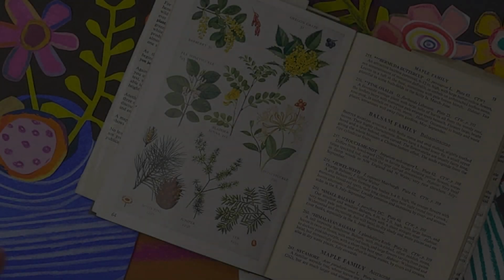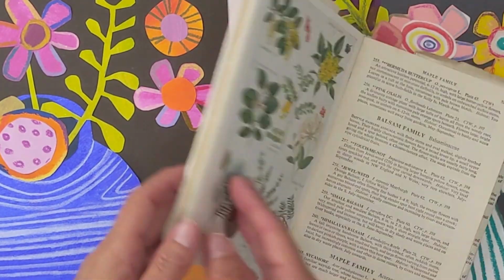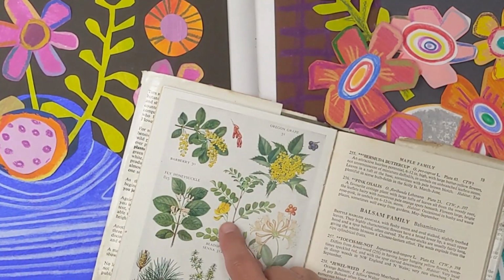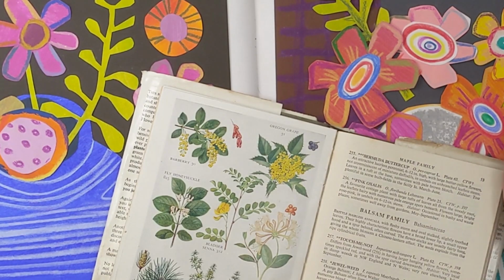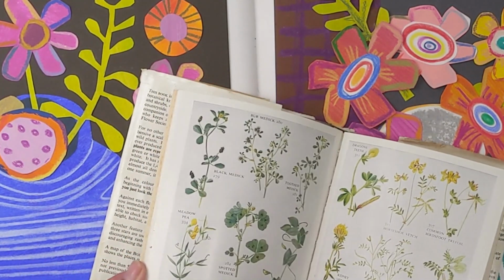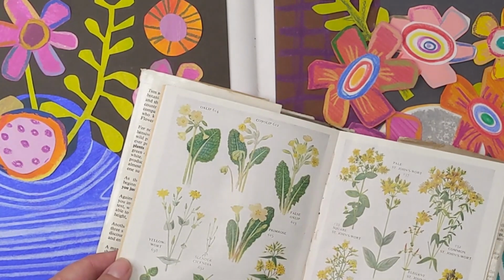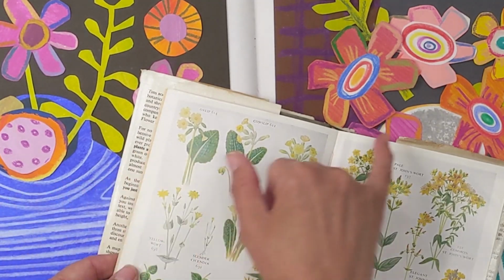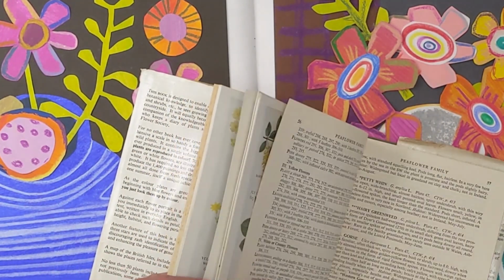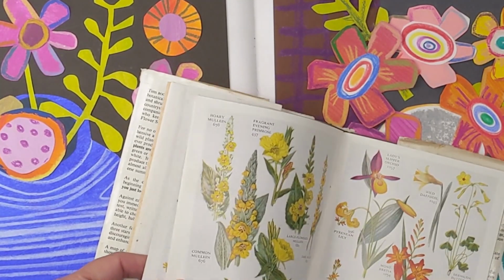Always look at a reference. So I've got this lovely little Collins Pocket Guide to Wildflowers, and you can see where I've got the idea for some of the leaves and the foliage, and to look at the flowers and the flower shapes and simplify them down. And you can add, you know, like these swirly whirly bits inside. Just trying to find an example of this one.